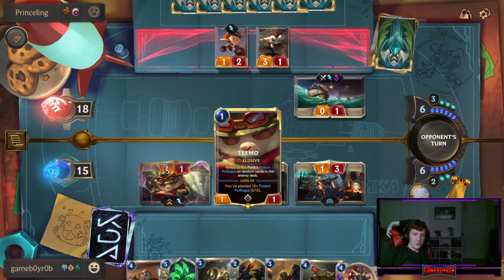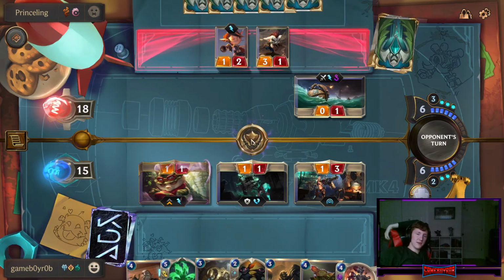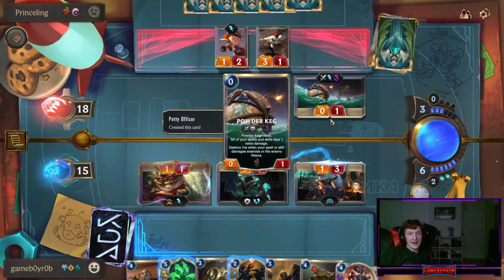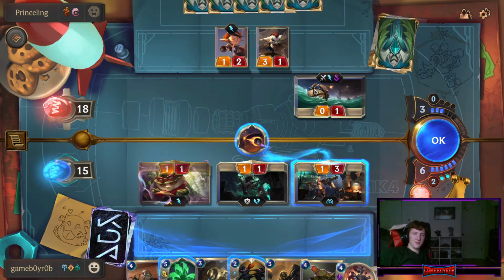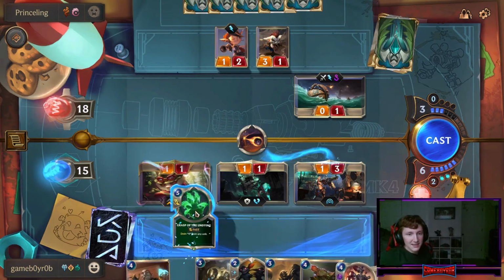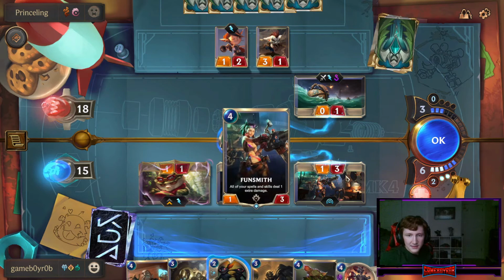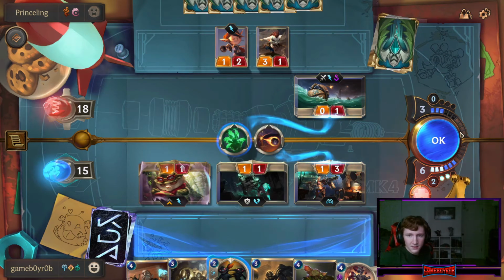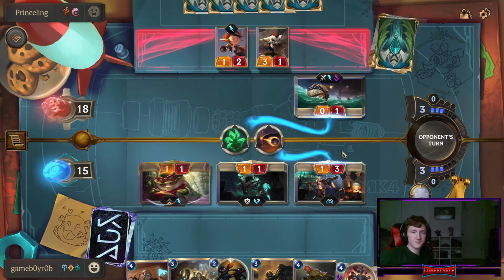I'm doing this because, I guess, we could have played the Chump Wump here and then gone for a Teemo level up. But I'm afraid of things like, well, not this specifically, but I was going to say things like Parlay. We will save the Funsmith, I think. Yeah, we'll save the Funsmith, or try to anyway.